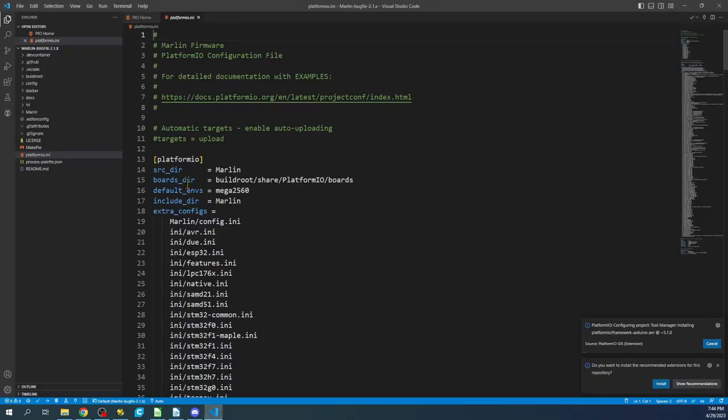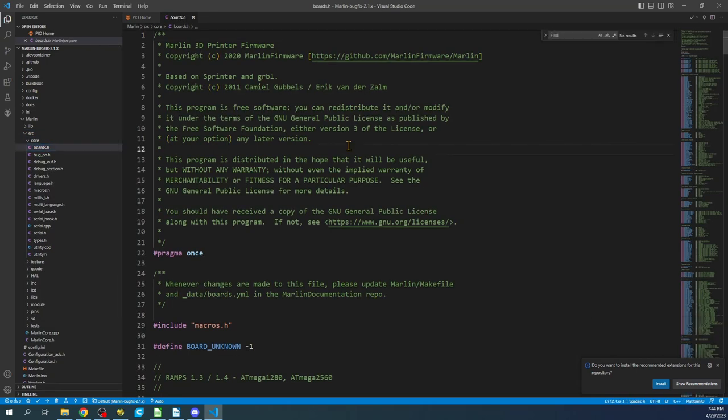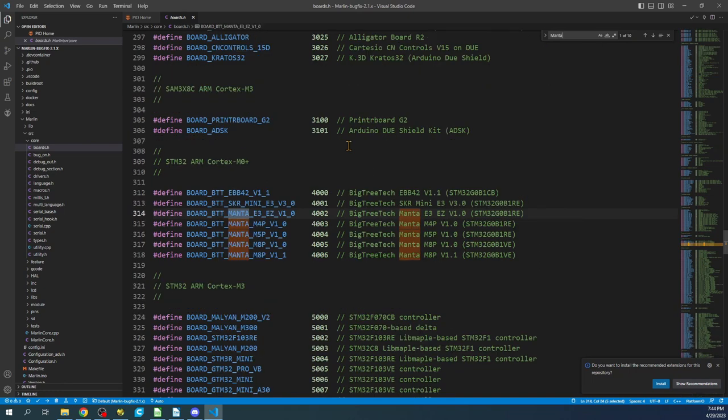So let's go back over here. What we're going to have to do like normal is go to the Marlin folder, then the source folder, then the core folder, then boards.h. So we're going to search on Manta, and our board is the M8P.